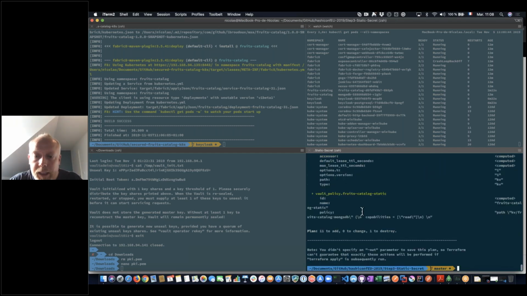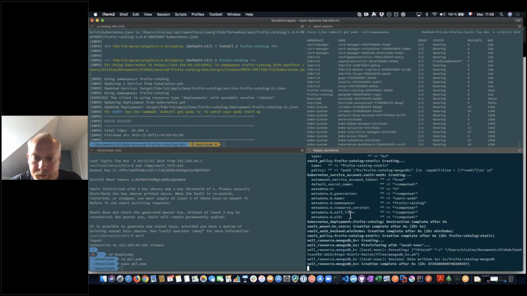So here, what I need to do, I want to configure Vault with a KV store, a secret engine, create policies, and create the Kubernetes authentication method to give access to the pod. I'm also going to configure a new deployment with an init container, which will connect to Vault with a service account token from Kubernetes, grab a token, retrieve the secrets, store the secrets in a mounted volume, and give the secrets to the application. So to do that, again, terraform apply.